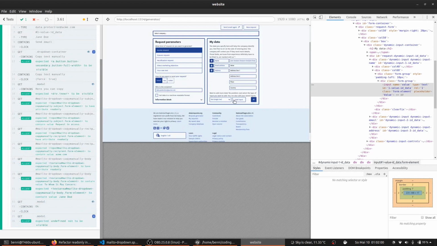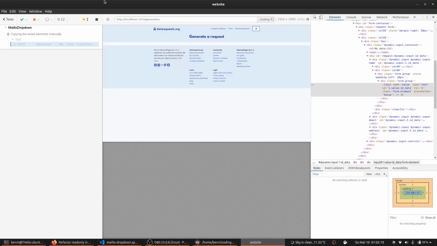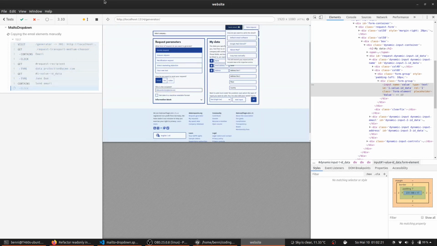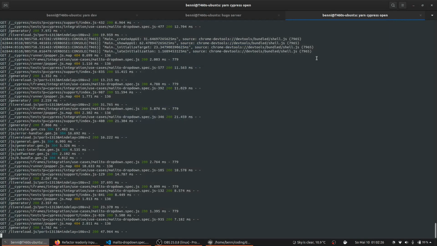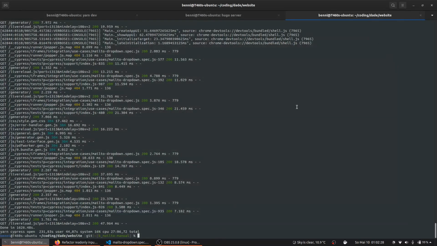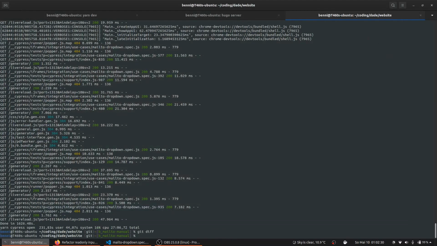Yes. Let me just think if we can implement some kind of detection for our selection thing. Oh, nah, I don't think that's necessary. Okay, cool. So, let's run that one last time. Yep, very cool. Close Cypress. Do another quick git diff. Okay, it's only that file, so that's fine.